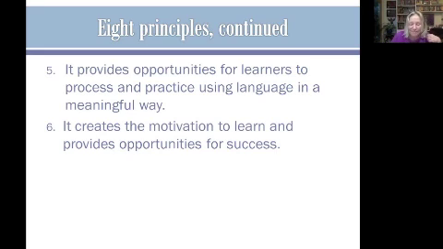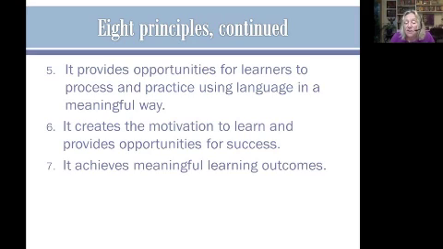Okay, number 7, effective teaching achieves meaningful learning outcomes. So simply meaningful learning. Whatever we're doing in our class, it should be meaningful to the learners. It's very similar really to number 6, right? If it's not meaningful, we're not going to be very motivated to learn, and vice versa. Okay, so 7, meaningful learning.